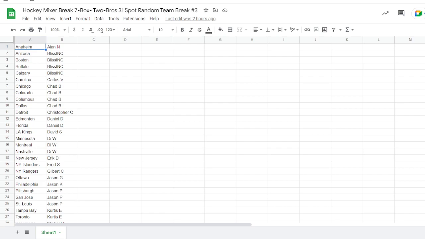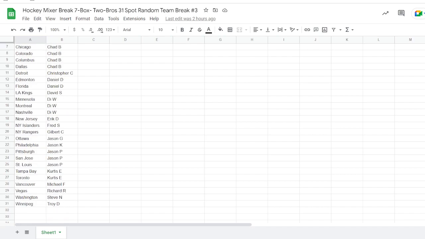There we are. We got Allen N., Bliss Incorporated, Bliss Inc., whatever you want to say. Carlos V., Chad B., Christopher C., Daniel D., David S., D.W., Eric D., Fred S., Gilbert C., Jason G., Jason K., and Jason P. Make sure you know which Jason you are if you forgot your last name. Just check out your license there. Curtis E., Michael F., Richard R., Steve N., and Troy D. to round it out there.